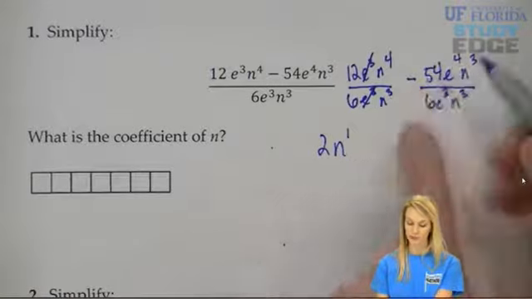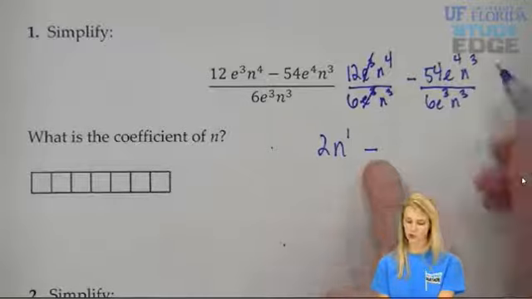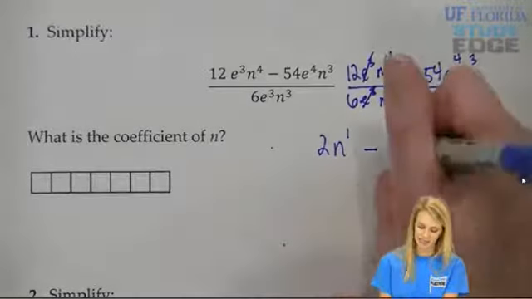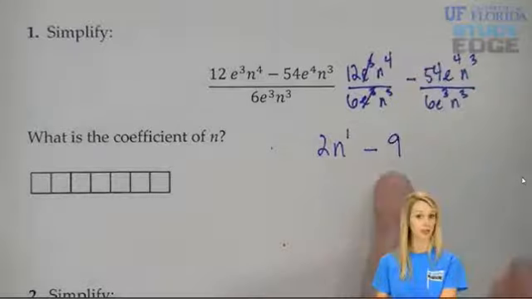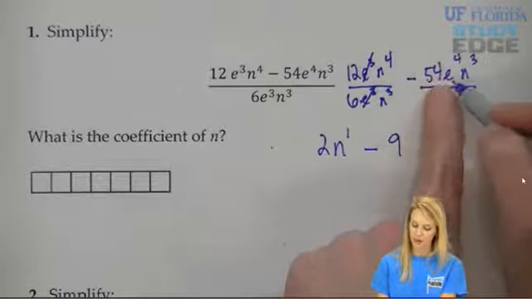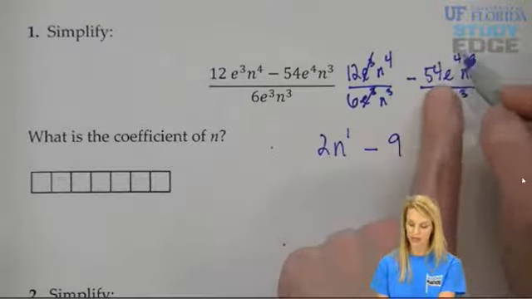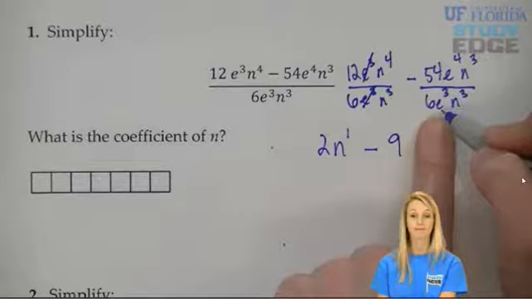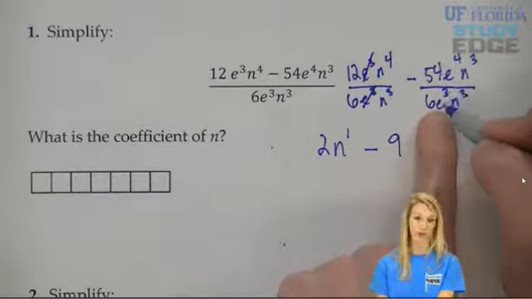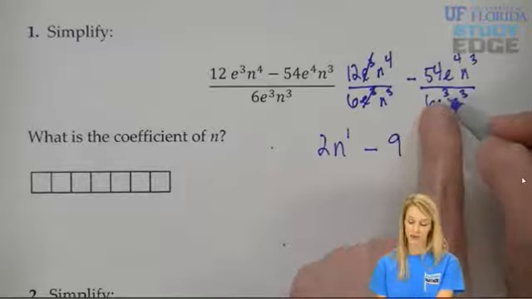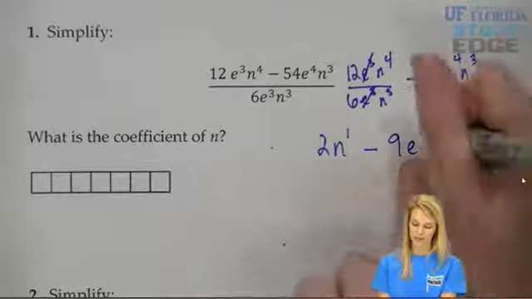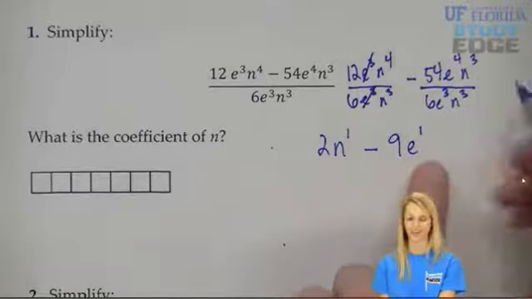All right, we have a negative over a positive, so we're going to get a minus sign. 54 divided by 6 is 9. You can use your calculator. 54 divided by 6, we get 9. All right, next part, we look at our variables. We have an e to the fourth. Anything with an e on the bottom? An e to the third. Well, e is going to end up somewhere since our exponents are not the same. Well, 4 is bigger than 3, so e is going to be on the top, and 4 minus 3 is just 1. All right, let's look at our n's.